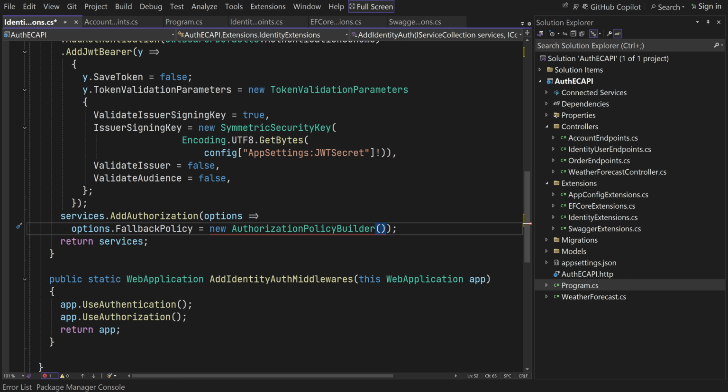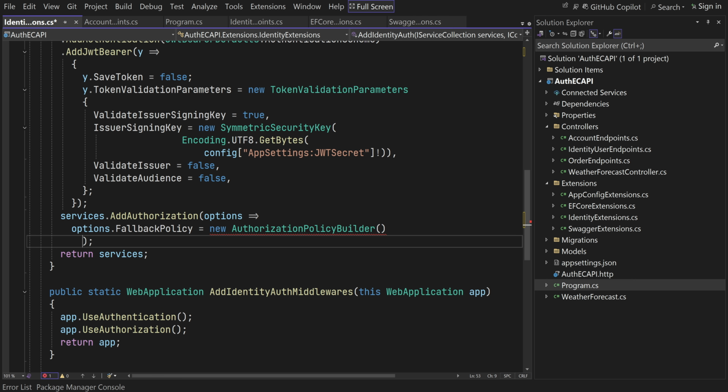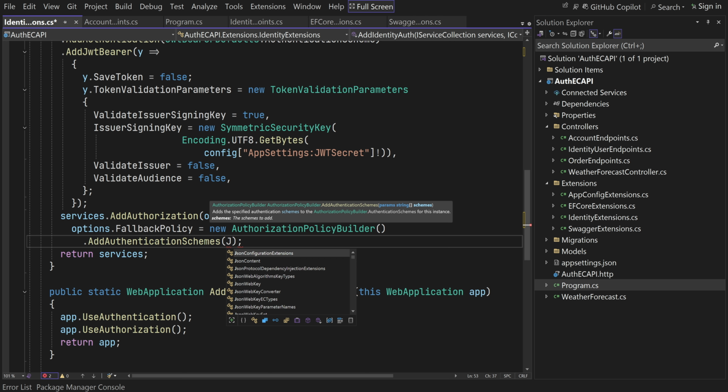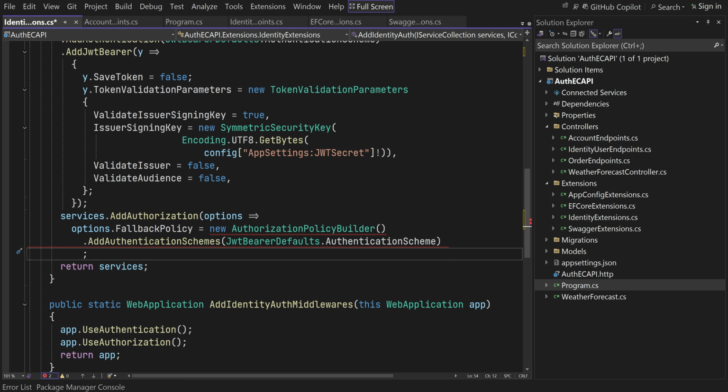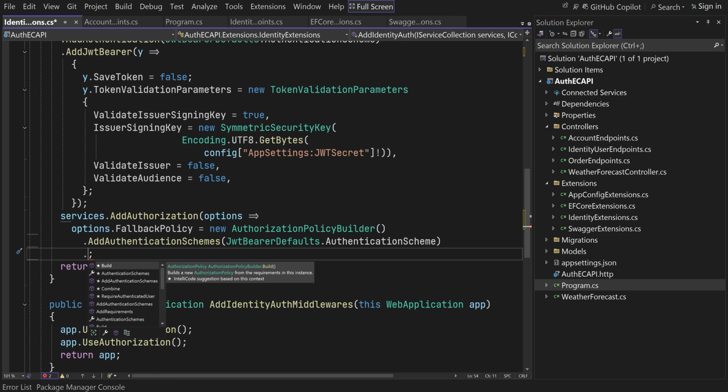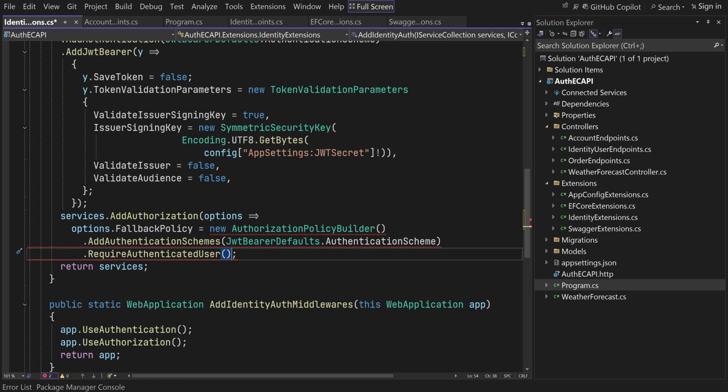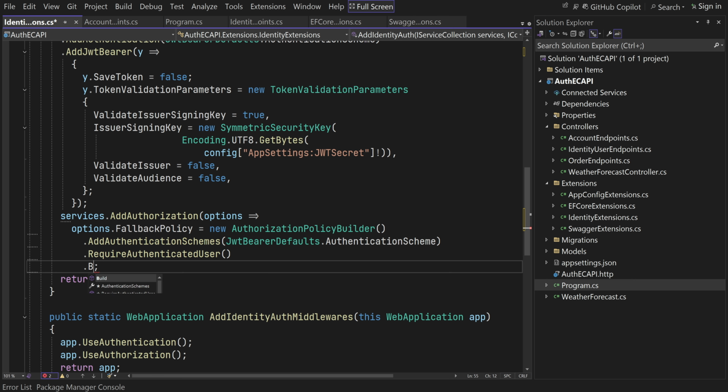Along with that, in order to set the authentication scheme, we have to invoke this method AddAuthenticationSchemes. Inside that, we can pass the JWT bearer scheme, JwtBearerDefaults.AuthenticationScheme. And for all the web API methods, we are asking for the user to be authenticated to the system. RequireAuthenticatedUser. And we have to finally call this method Build.